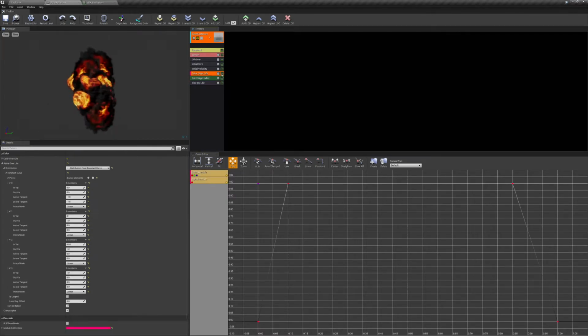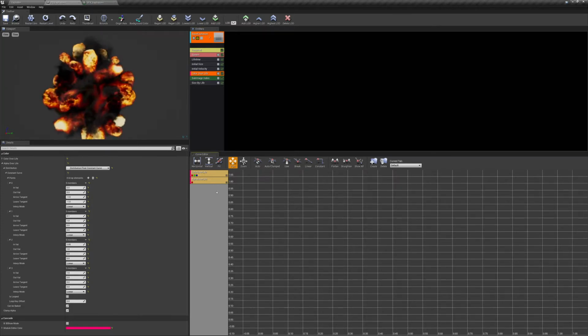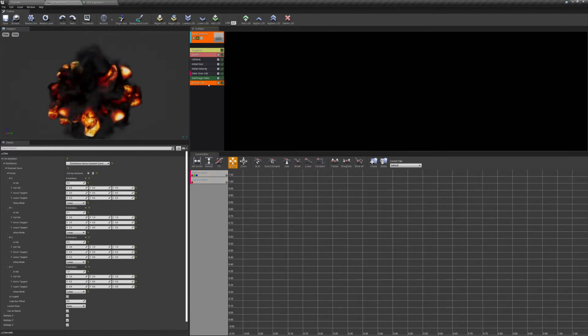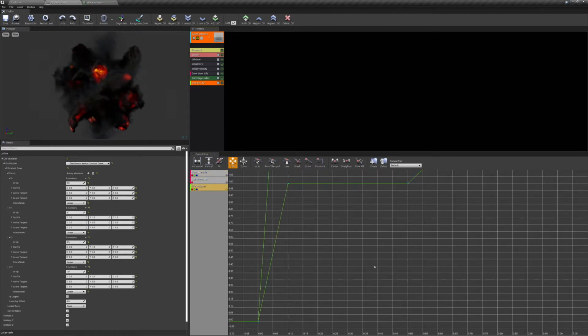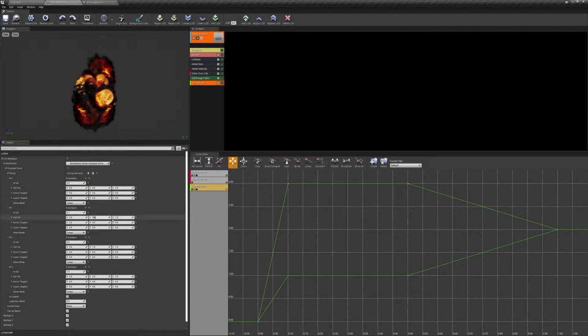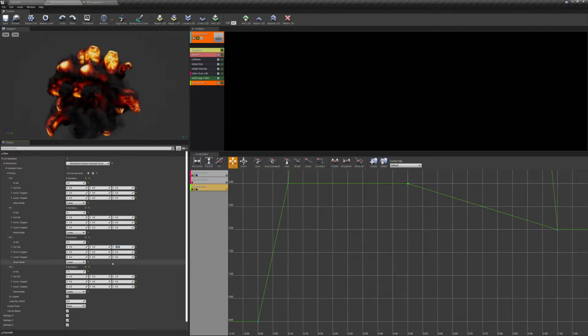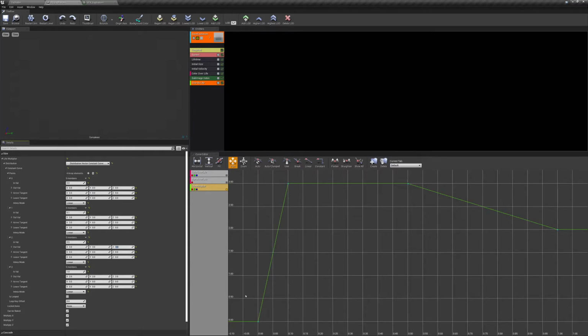I'm going to turn off the color over life nodes here because I don't want to visualize them anymore. And instead, I want to visualize the size by life. And we'll go and frame this so that you can see it. So here's the size by life that we are getting. We've got an X, Y, and Z value that is being manipulated here. And I probably want to make them the same. We're going to go 3, 3, 3, and 3. There we go. So here's what our graph looks like.